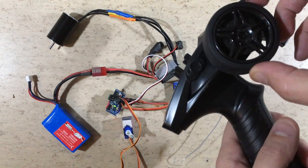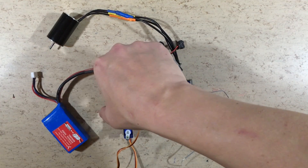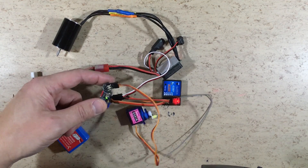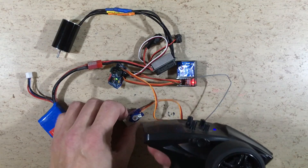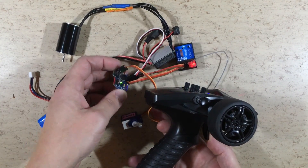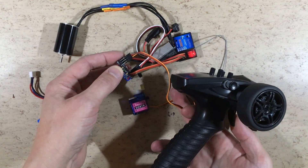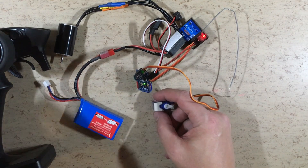But maybe I should also connect the servo. The steering works. Just like in the prototype, the steering compensation angle is bigger if we apply more throttle. I hope that this little how-to video was helpful for you. Hopefully it will allow you to build your own MRSC stability control unit for standard 3 pin servos.